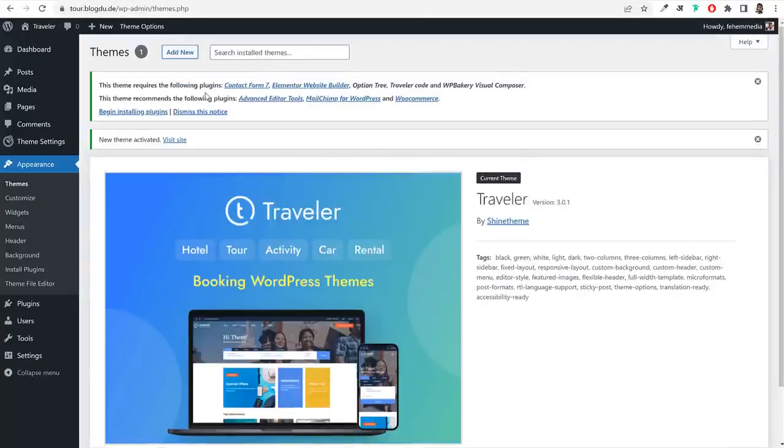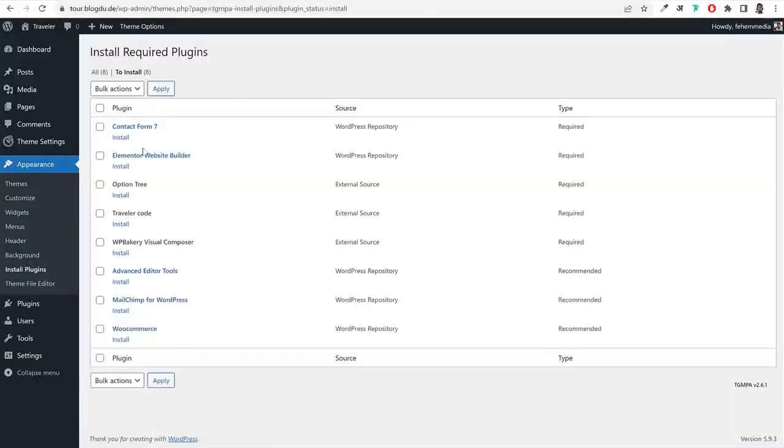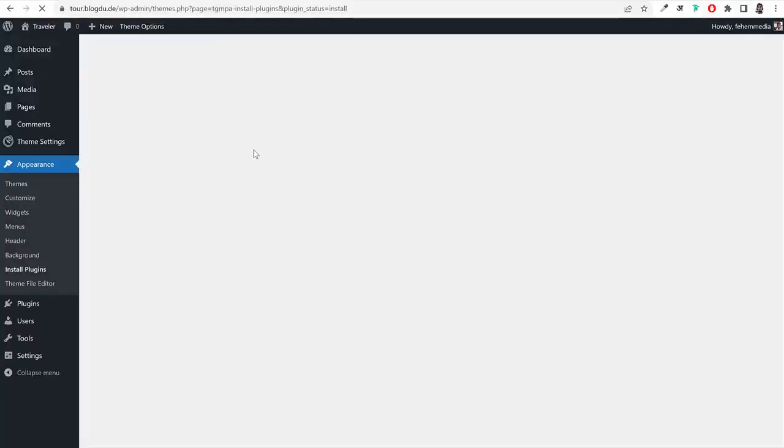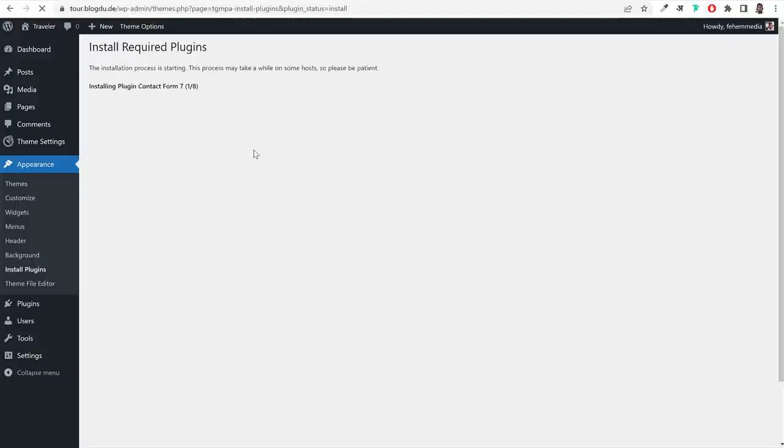And as I said earlier, with this theme, you'll get all the required plugins. So you just need to click on begin installing plugins, and you can install all these plugins for you. If you want, you can untick the WooCommerce option if you don't want to use WooCommerce. Okay, so we can select bulk action. Under that, click on install. And after that, if you want to use WooCommerce, obviously you can install all the plugins, but WooCommerce is not really required. So you can just leave that plugin. No need to install that plugin.